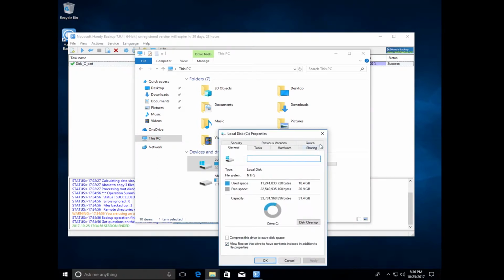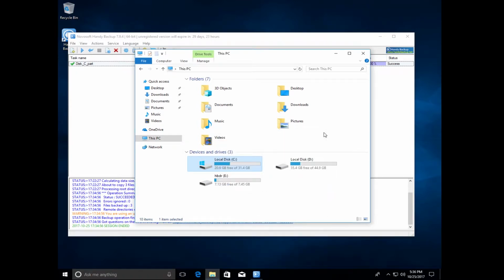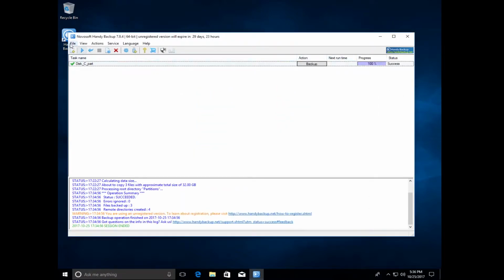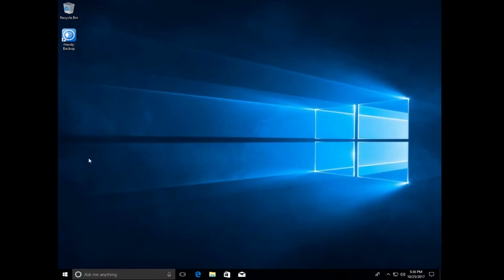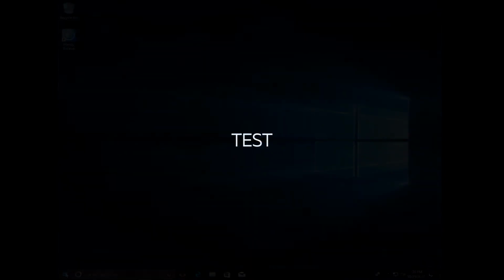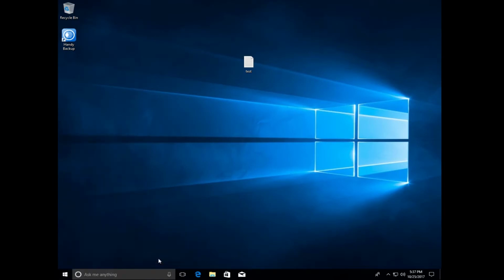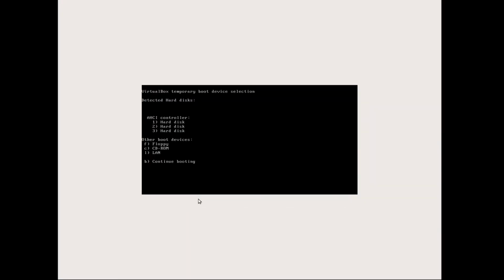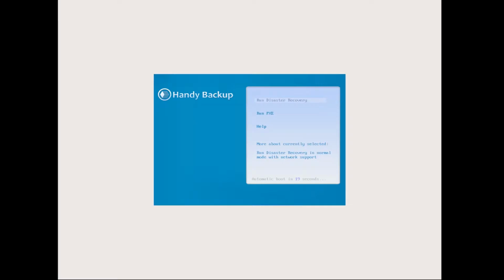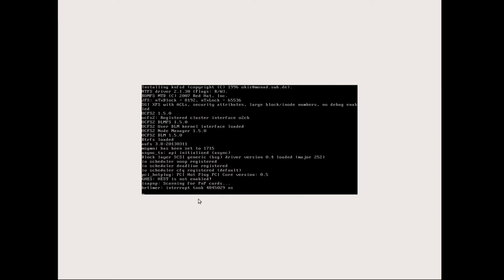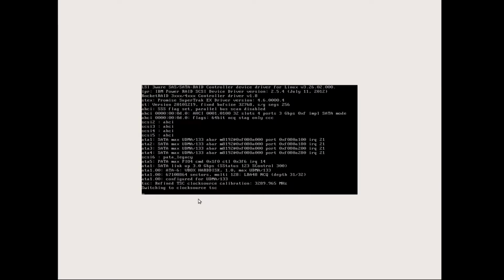Now you can stop Handy Backup and reboot your computer. Please be sure that your BIOS allows booting from a USB device and that you have such a device prepared by the Handy Backup Disaster Recovery tool. Insert the Handy Backup Disaster Recovery device into a USB slot in your computer. If it's alright, you'll see a Handy Backup Disaster Recovery startup picture, and then some console messages of loading Linux. When Handy Backup Disaster Recovery loads, you will see the Disaster Recovery desktop.